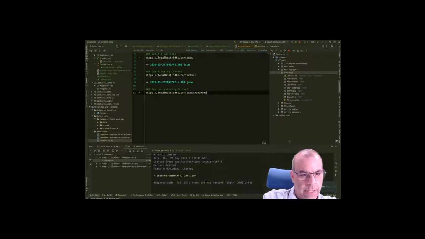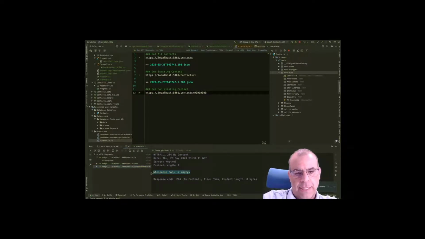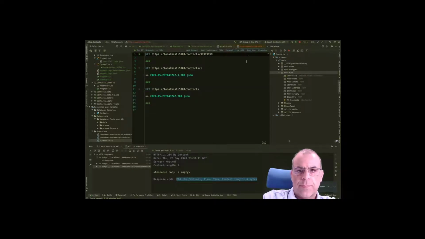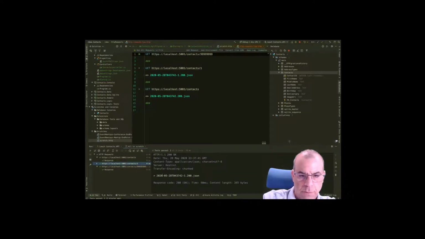If I look at this one and check out the 4, I get a response body is empty because I get a 204, meaning that there was no content. I could return a 404, which would show web page not found. Depending on who you talk to, there are different schools of thought for what the HTTP status code should be. I wonder why I can't see this. Should be able to see that response right from here.